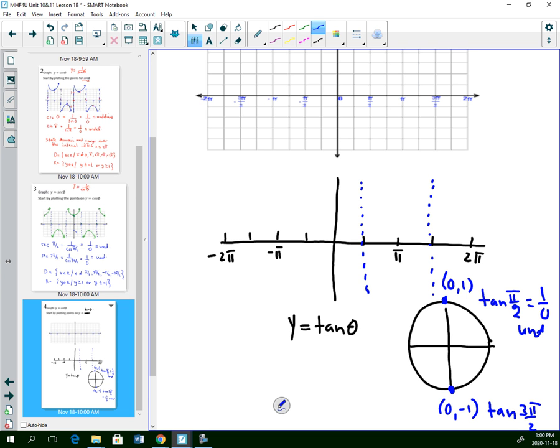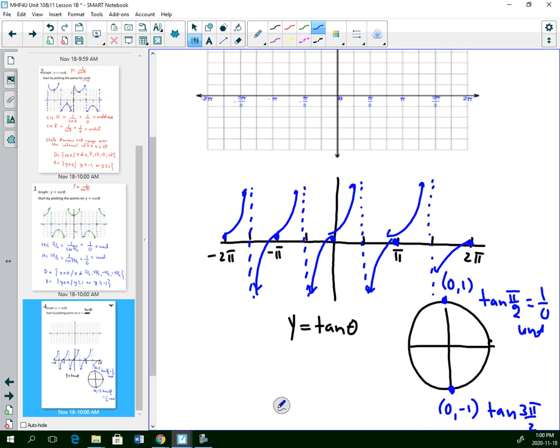And then again, on the left side. And then in between the asymptotes, it was 0. So it was 0 here, 0 here, 0 here, here, and here. And then it approached the asymptote from each side. So down to the left, up to the right. And it looked like this. Okay, so that's what my tan looked like.